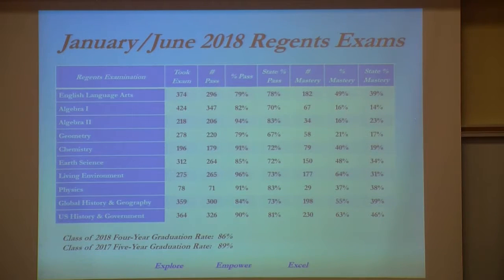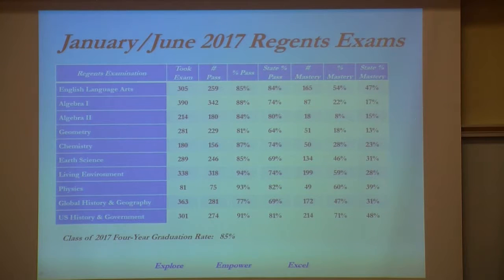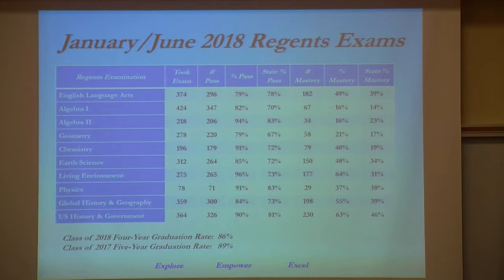The state tracks this on a 4-year, 5-year, and 6-year rate. Next year we will look at 2017 and see if that 89% holds. As it goes to the Regents exam, one major concern: we were at 92-93% total population passing the English Regents three years ago. But last year in 2017, we went to 85% with a 54% mastery rate. This past year we had 79% passing with 49% mastery rate. The high school is working on their English proficiency and curriculum, and we're looking to building administration along with the curriculum department to immediately address this.